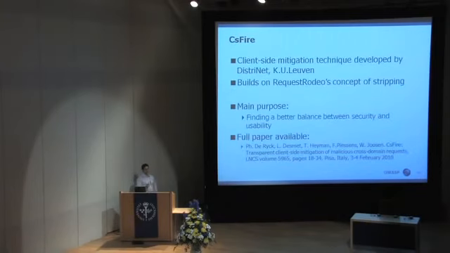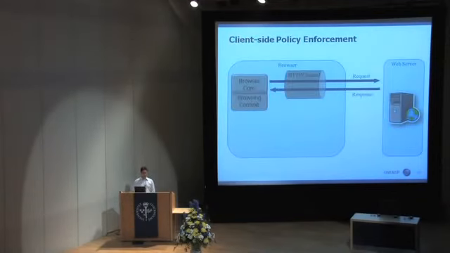So CsFire is a client-side mitigation technique developed by our research group and mainly builds on the concepts of Request Rodeo. But it ports it to the web browser, because there's much more context information available within the browser. Our main purpose is to find a good balance between security and usability. This research is described in a paper presented in February 2010, and you can go to our website to download that paper to see more technical insights in how we constructed this solution, and why we believe this solution has some added value. So let me present how it actually works.